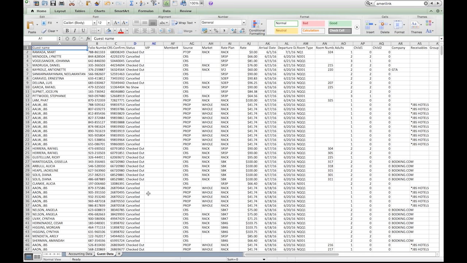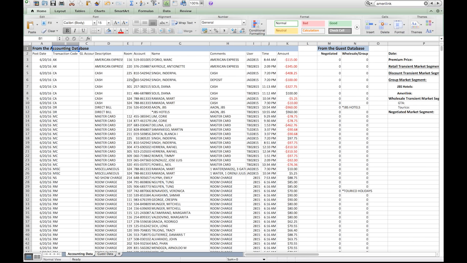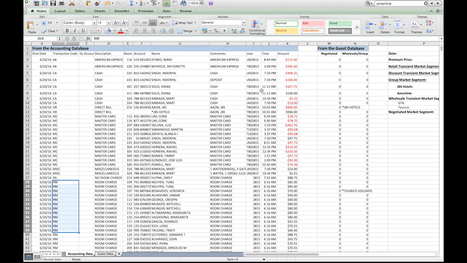So why am I including this? Well, in order to distinguish these market segments, I need to know more about my guests than just their name. Because if you look closely at this accounting database, the one that you used last week, the name is basically the only detail we get for each transaction. So the accounting data will tell us how much money I'm making, which is what you saw last week with the journal entries from the room charges. But the guest data, the new stuff that you see here, goes into detail about where the money is coming from, which market segments. These two data sets work together to give us what we need.